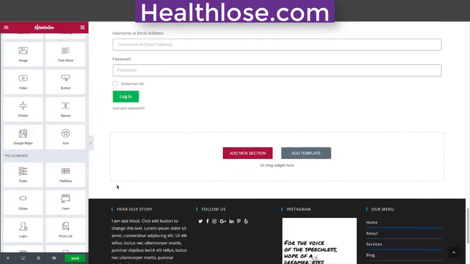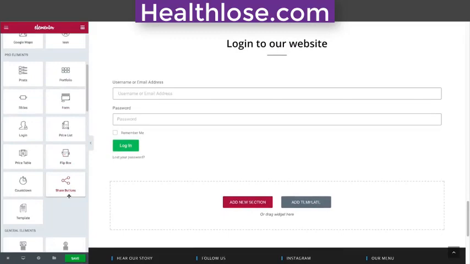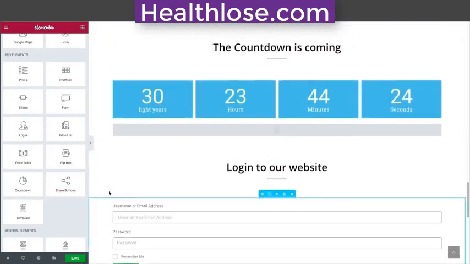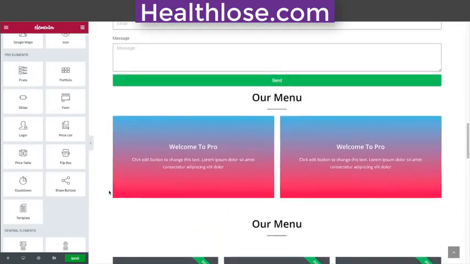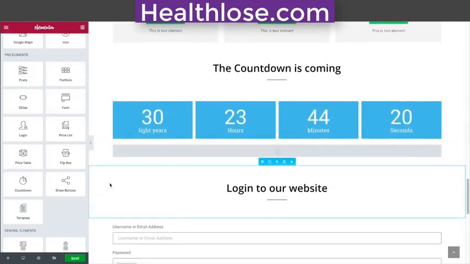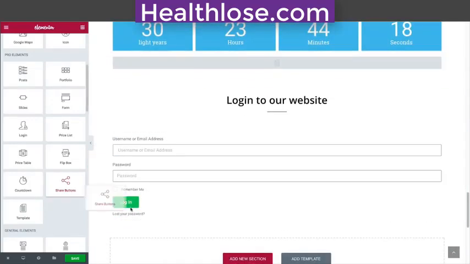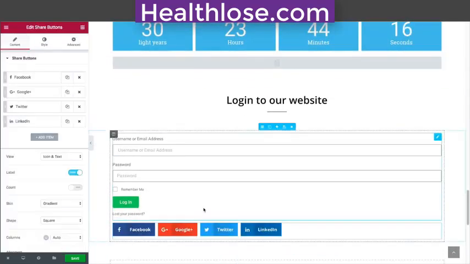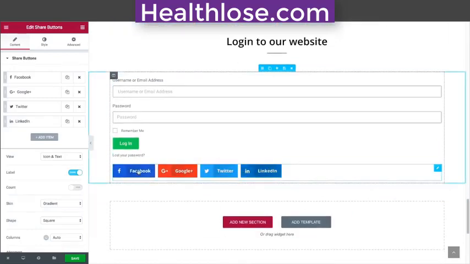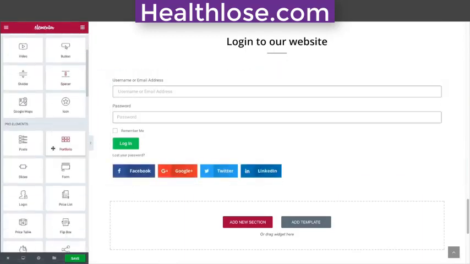And this next section right here is, it's nothing. But I also want to show you the, I think I had the share buttons, which are really cool. So let's say you want to have people share your stuff. You can simply just take this, and maybe I'll just drag it right here. And now people can go ahead and share your website on LinkedIn. They can share it on Twitter. They can share it on Google and also Facebook. So the share icons are also a really, really cool feature.